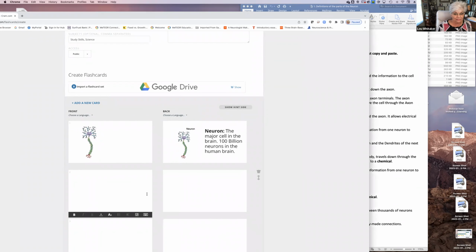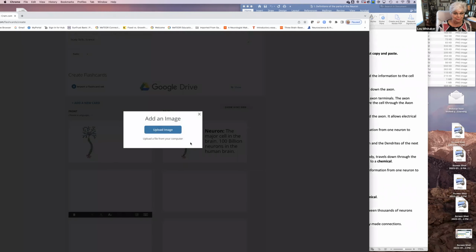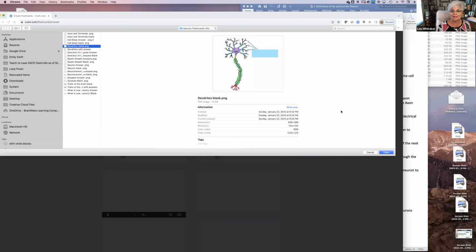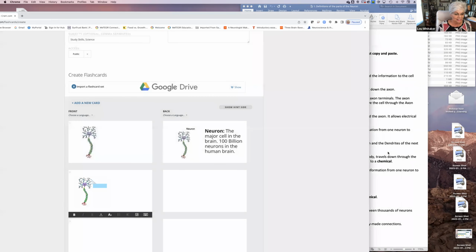I go back to the first card down here, go to the picture. I want to upload an image. Now the very top part are called dendrites. So let me find the word dendrites. There it is. It says dendrites blank, dendrites with answer. So I want a blank. And here in the drawing, as you can see, it's colored light blue.